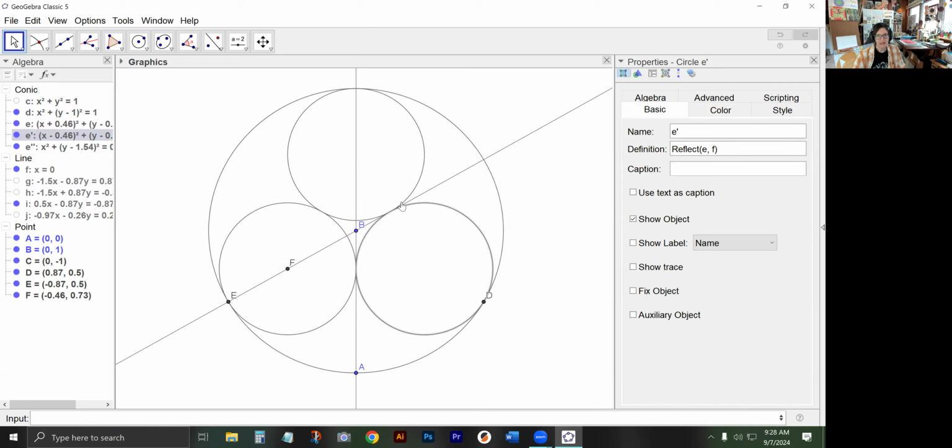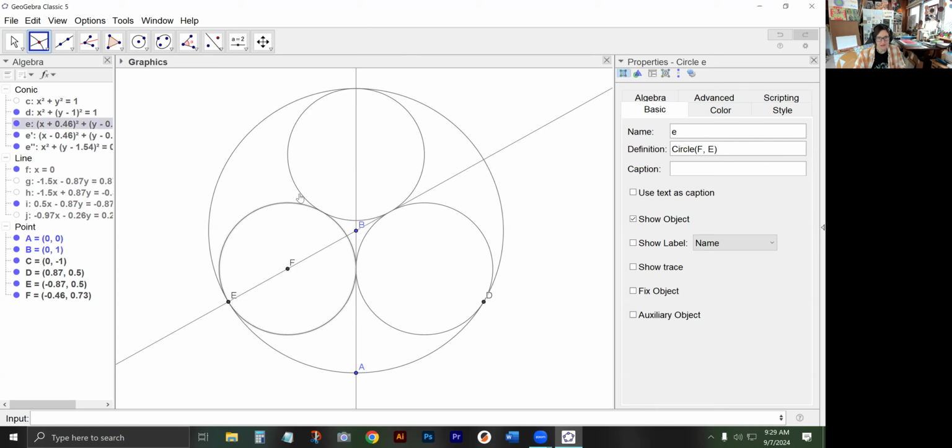Now, to find the circle I want to invert it through, I need the places where the three circles are tangent to each other. So I'm working with this circle, and the big circle. I already have point E, which is a point of tangency of this circle and the big circle.